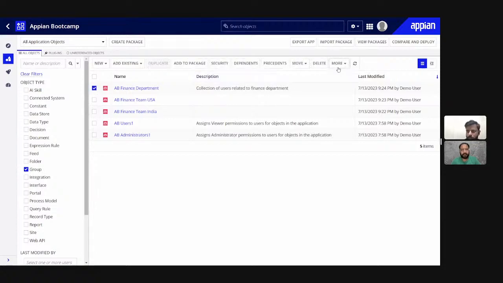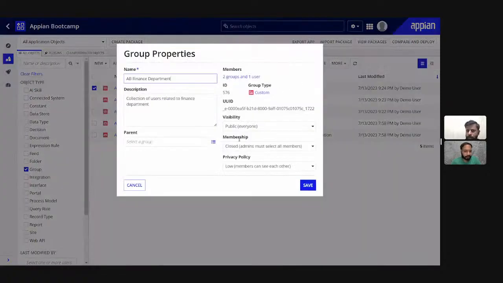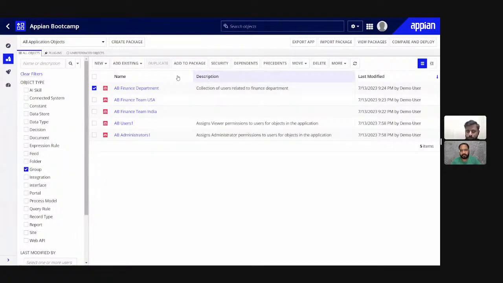Okay, now in this one we already checked these properties that we can update, and we can go to the security we can set, we can check the dependents of this particular one, the precedents of this particular one. We can move from one application to another application as well. So from here we can move.